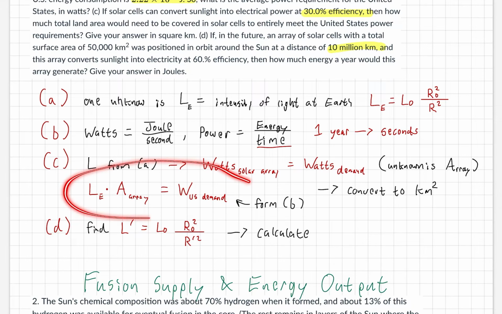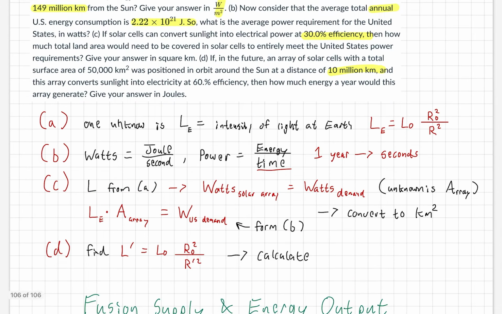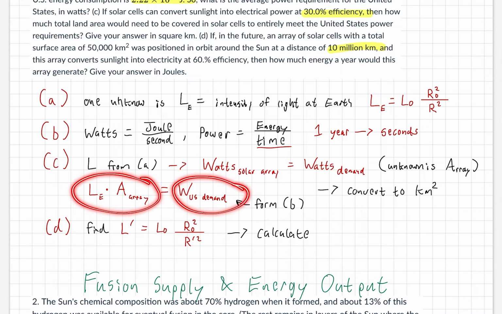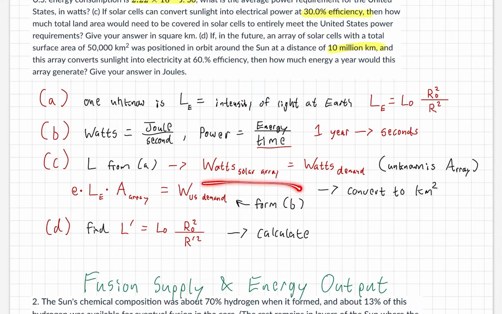So you can certainly use this formula to calculate the wattage, because in this case, you're given A. And I haven't mentioned efficiency, and I don't want to leave that out, because currently you would think you don't even need to consider it. It shows up right here where you actually get how much you get from it. Because if you think about it, this is the output and this is the demand. Well, the output is limited, so essentially you multiply by efficiency. So we'll put it right in front. So E for efficiency would show up right there. Here, since it was kind of just general, the power output.